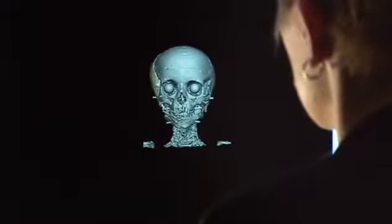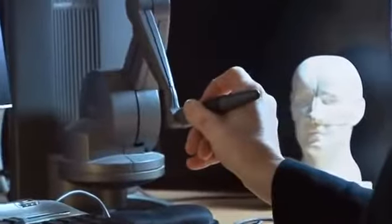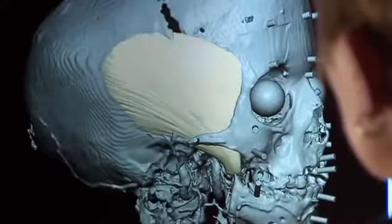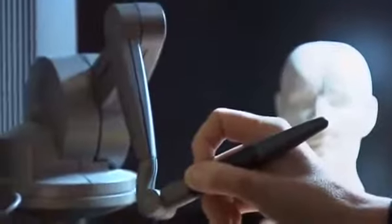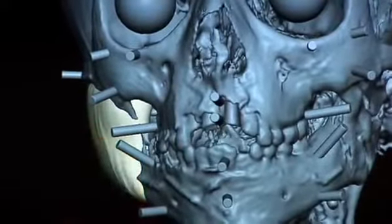Caroline uses haptic or tactile technology that allows her to mimic the experience of building a face from clay. A mechanical arm gives her the sensation of feeling the surface of the head she's reconstructing. When you touch something on the computer screen, it gives you this what's called haptic feedback. So in other words, you can feel what you're touching on the screen. It enables you to do things with speed, but also look back at what's underneath as well, which is something you can't do with real clay. Once you put a muscle in place, you can't then have a look at the bone underneath again. So this system allows you to constantly check what you've done. So it's kind of exciting working with new technology like this.